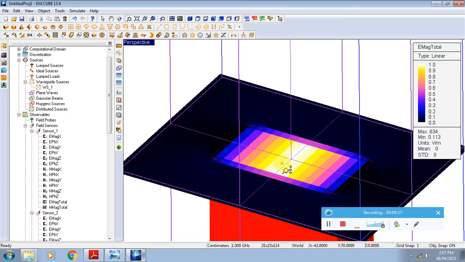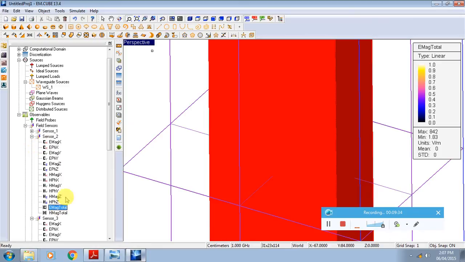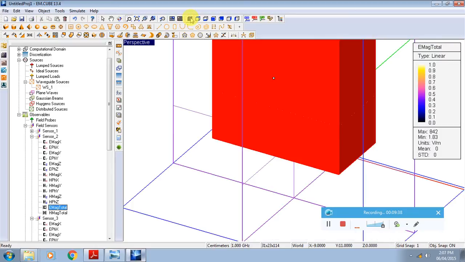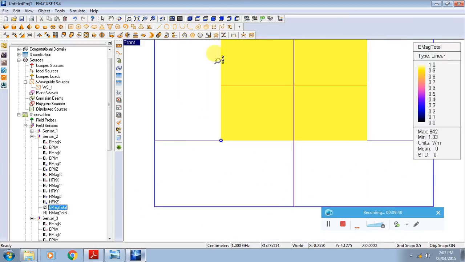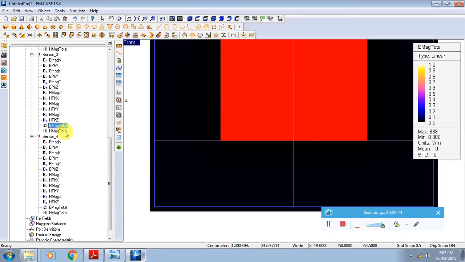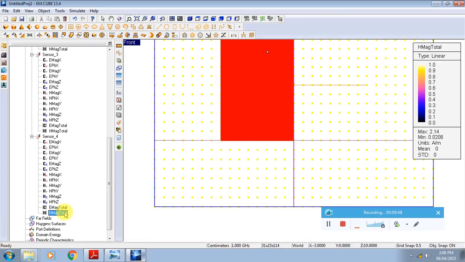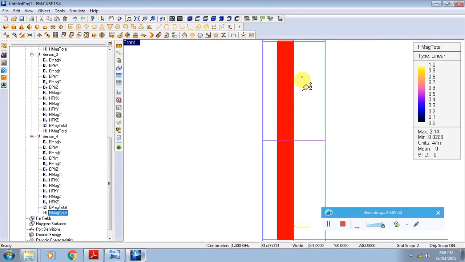Here also the same patterns are there. Even we can observe these things afterwards. So we will go and see the next view.